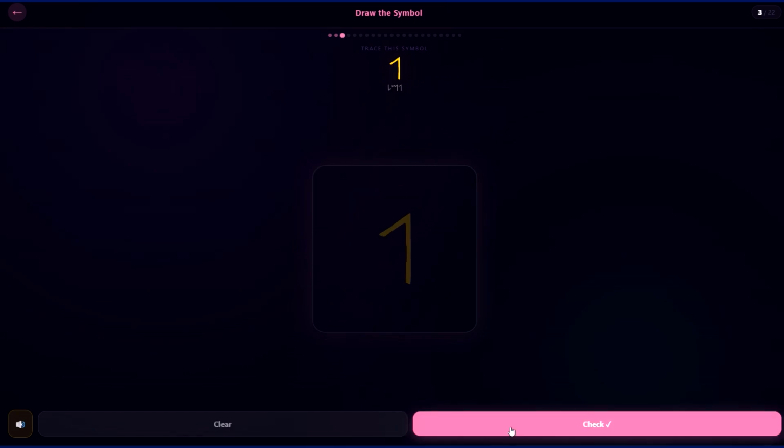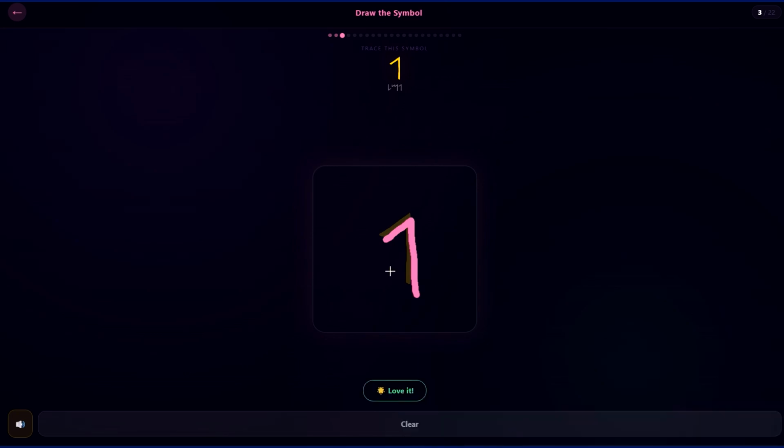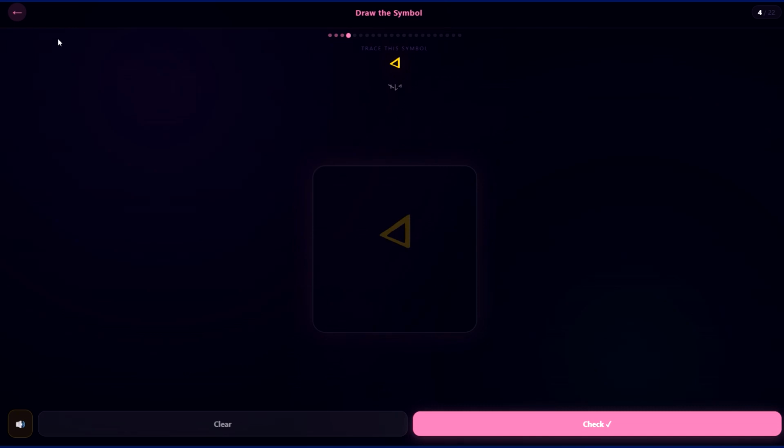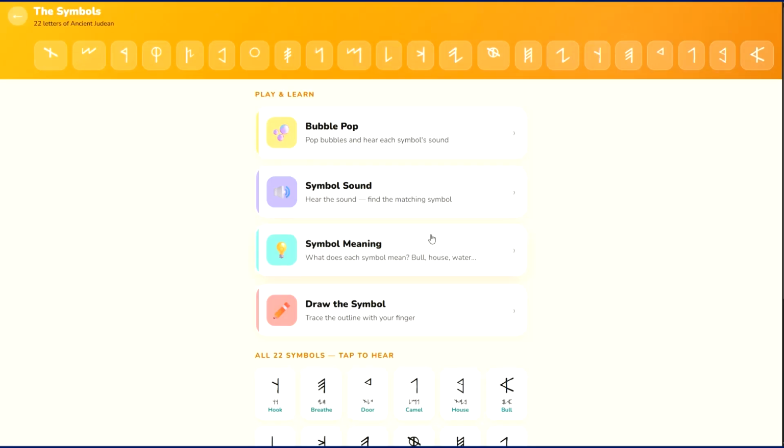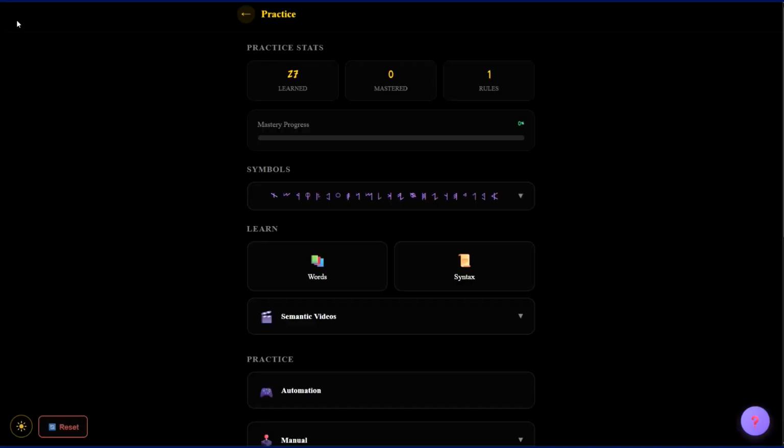This area is really not judging your penmanship, but it allows you to practice, because if you're a child, you don't want to get discouraged with your handwriting, you want to be positive. So this is geared towards children. Okay, now I'm going to press the back button and it probably leads you back. Oh, there it is. Okay, now the sound is the game we already played, and the sound meaning is, we already tried all these games. So essentially, we're going to press the back button and go back to the practice page.